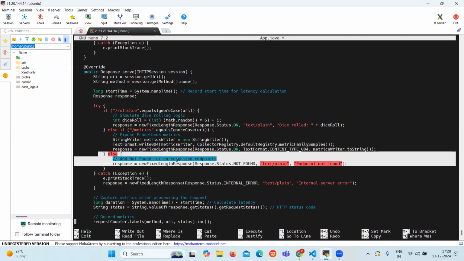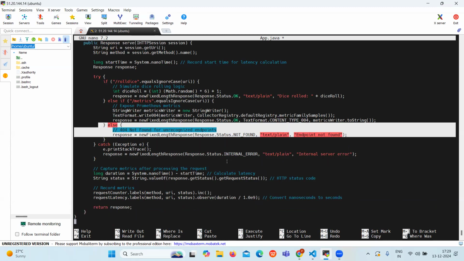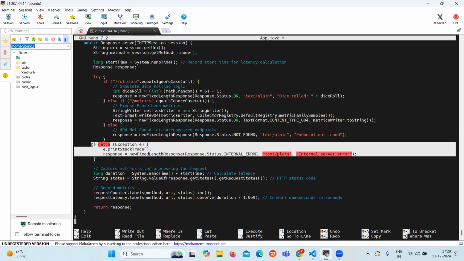For unexpected errors, it will respond with internal server error.